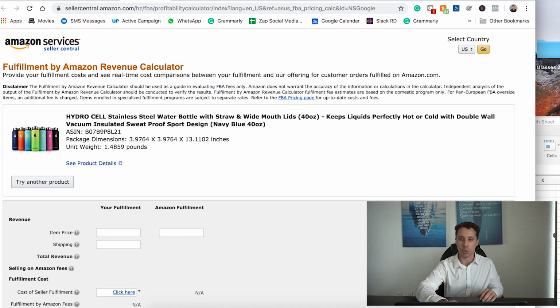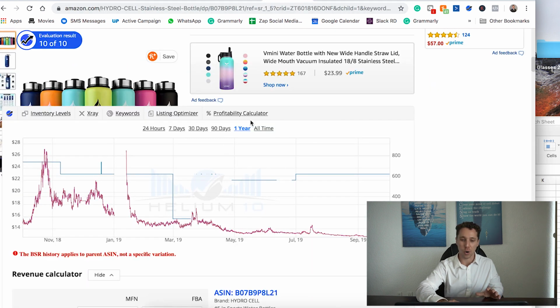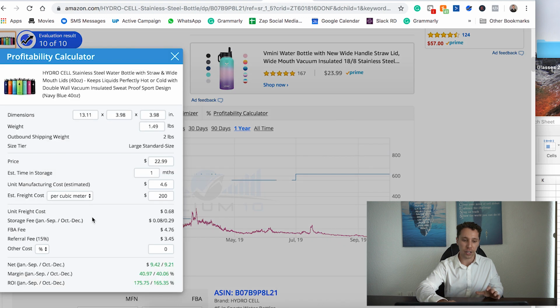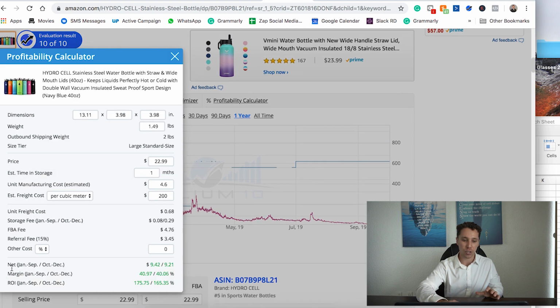And then the Helium 10 tool is really easy to use. This is just the Chrome plugin. You can use their profit calculator. As you can see, it doesn't have as much information here, and it's a little bit different than what we came up with based off of customs and things like that. Also, these haven't been populated yet with the estimated shipping cost, so you can play with that, but you can see a lot of this stuff. You can check to make sure we're lining up correctly. You can even see the oversized standard. So a lot of this information is right here to help you fill it out.